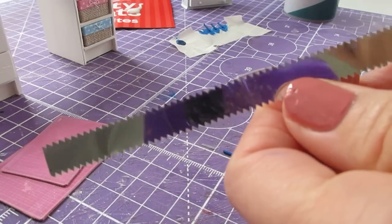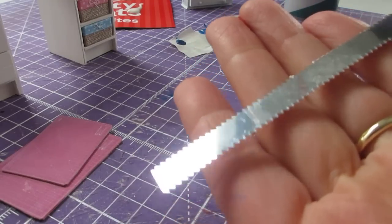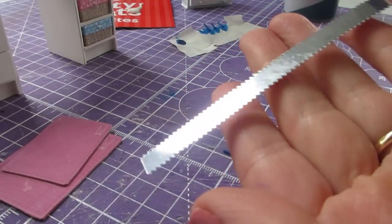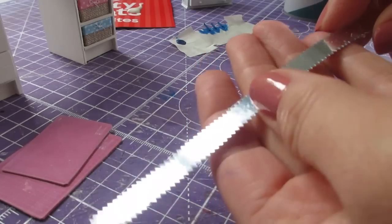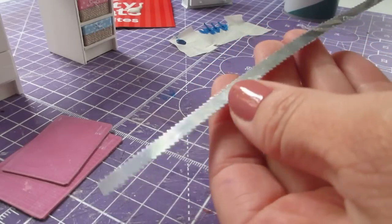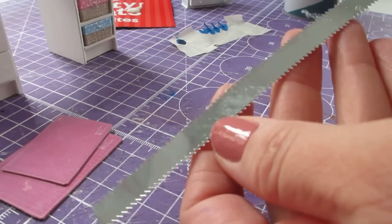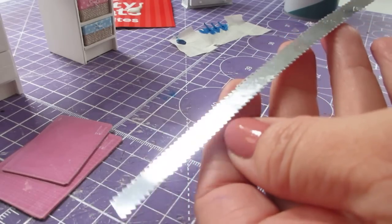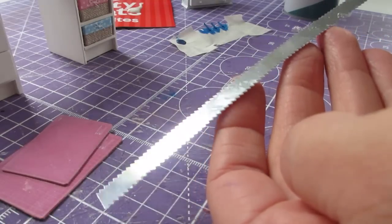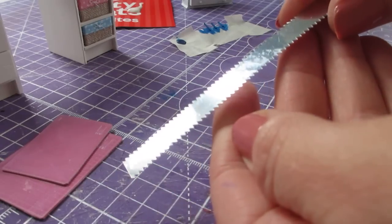And for the blade of the knife, I'm using this bit of aluminium that I took off the side of a cling film box. You know, where you get cling film or baking parchment and things like that, and it has these blades on the side of the box. I've carefully peeled that off of the box, and I always keep that in my bits drawer. But it is quite sharp, so just be really careful when you're doing that.